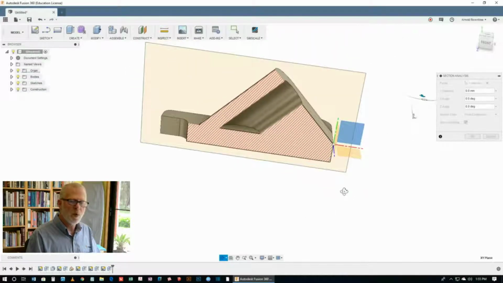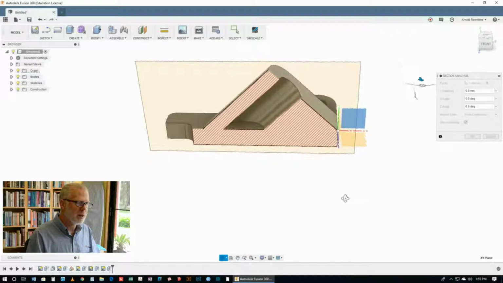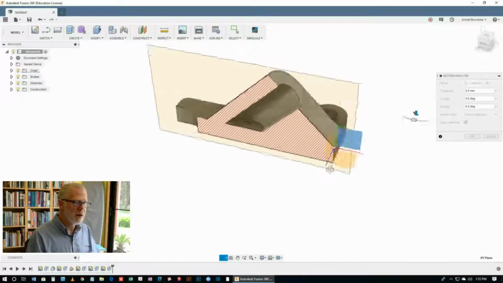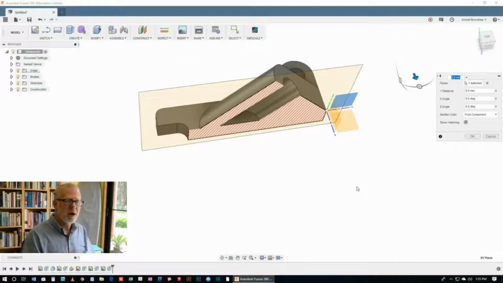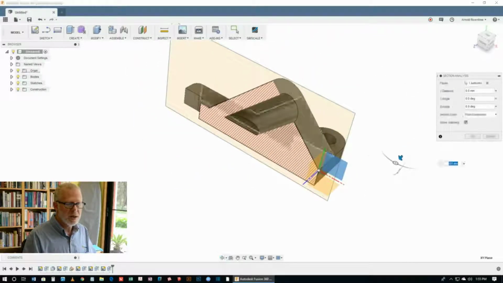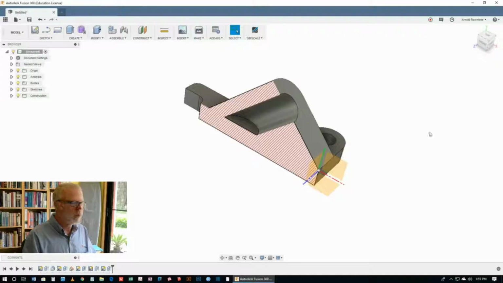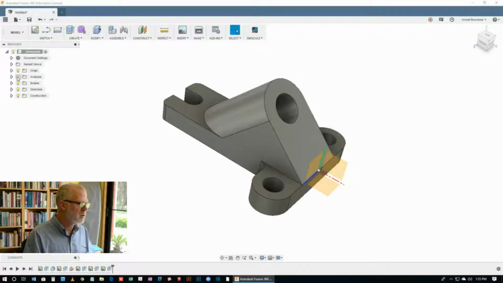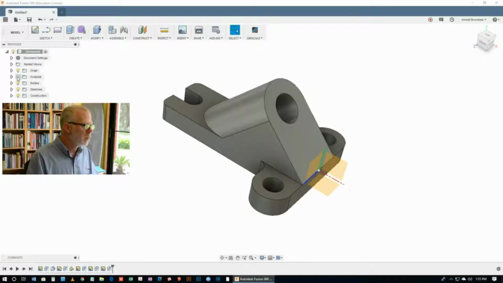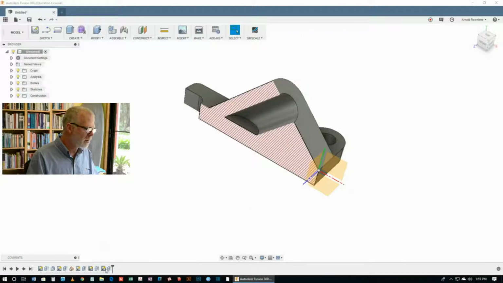So there's really no way of making a hole like this. When you use a drill, you're going to end up with a pointed cone on the end of the hole. So let's make a change here. I'll click OK, and we can turn off the analysis light bulb here, and that turns the cutting plane on and off. So what I'm going to do first of all is go back to this feature, which is the hole, and then I'm going to right click and delete the feature.